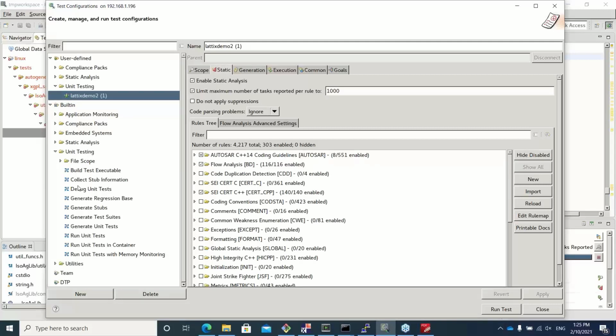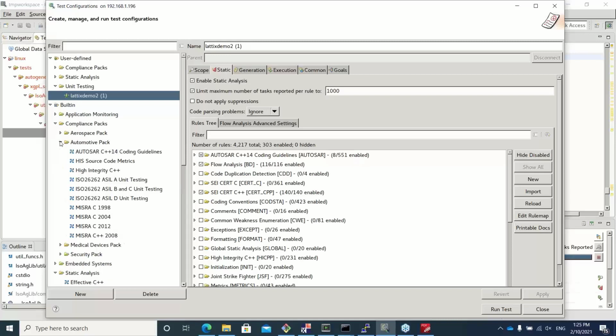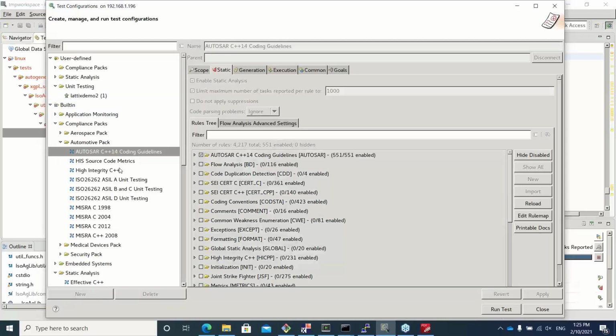Also, if you are doing unit testing to a functional safety standard, you can use one of the pre-configured compliance packs for C++ test. As I say, there's the AUTOSAR C++. You can also use various MISRA formats and flavors, and of course our beloved ISO 26262 up to ASIL D, which, as I say, requires that 100% MCDC coverage.